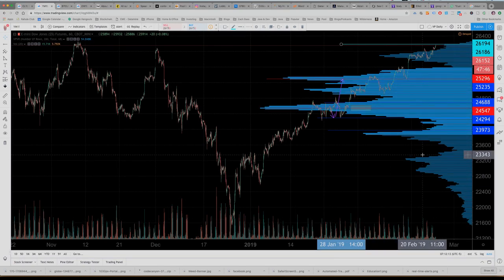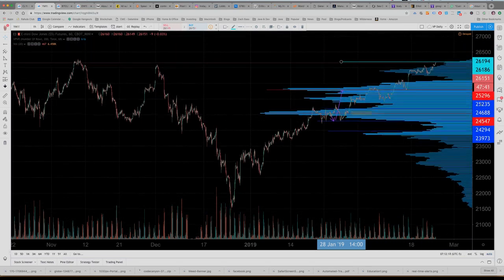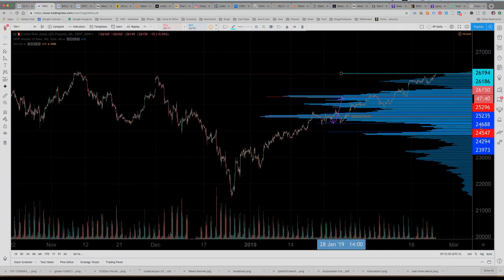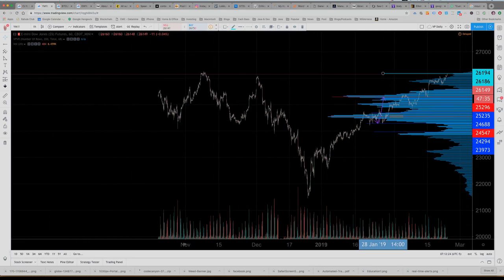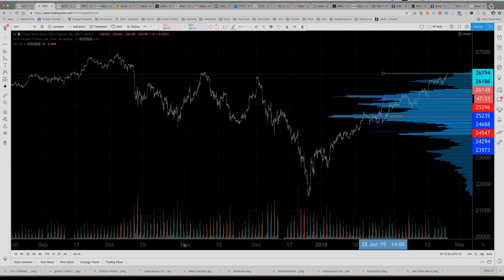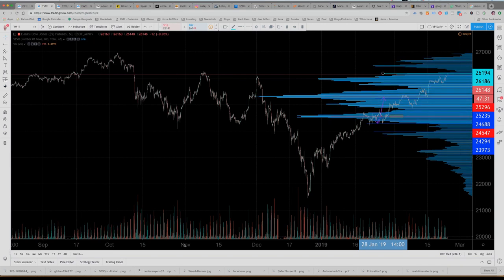Now I can see with a little bit more granularity. I can compress it in the horizontal and the vertical. And now I can bring in more data. So you're not limited to just the time frame. You can compress both.